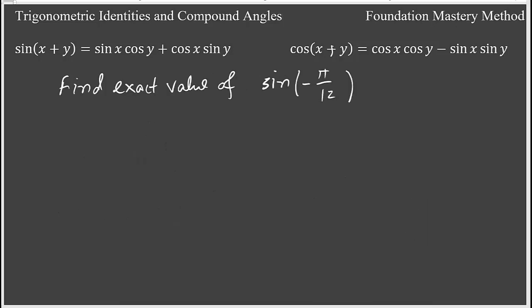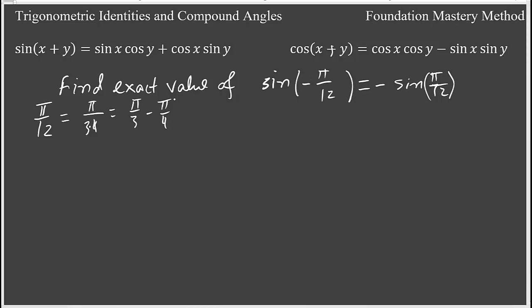So first of all, we know sine of negative will give me just negative sine pi by 12. Now we need to find the value of sine pi by 12 using the reference angles. For simplicity, I show you that pi over 12 can be written as pi over 3 times 4, and this is the same as pi by 3 minus pi by 4. This is very easy, you can verify.